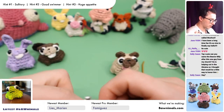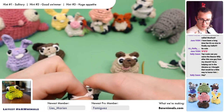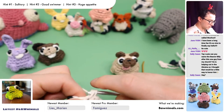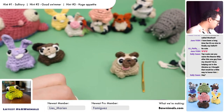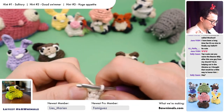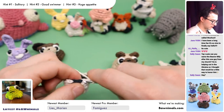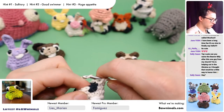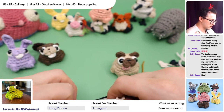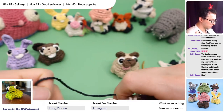All right, we are continuing along here. And I think for this part of the color changes, I want to do just three half color changes. And then the next round, I got to remember to do the udder. It's utterly impossible to remember, though.